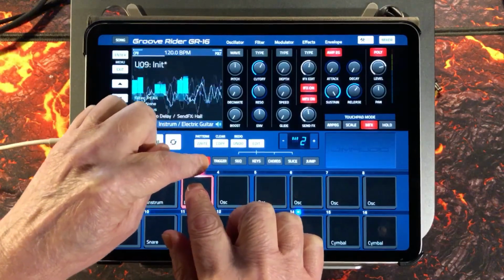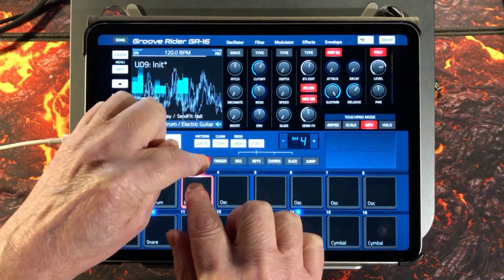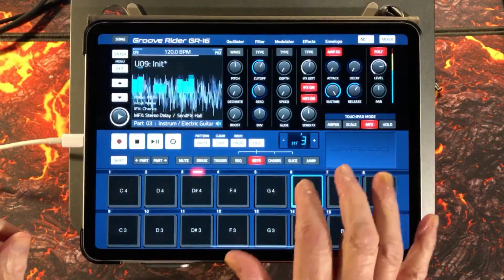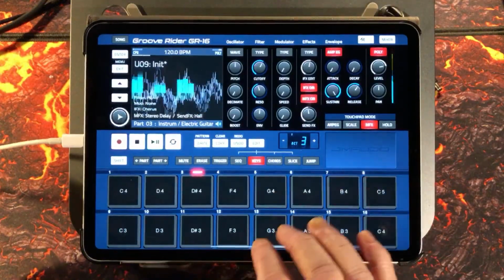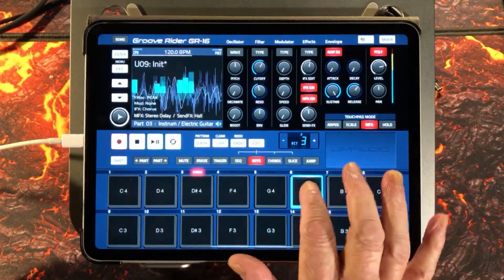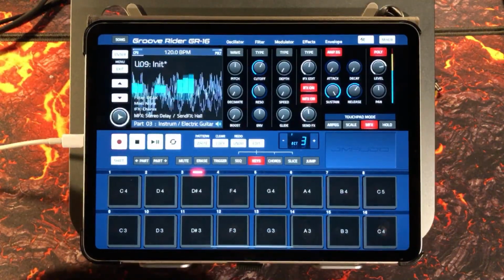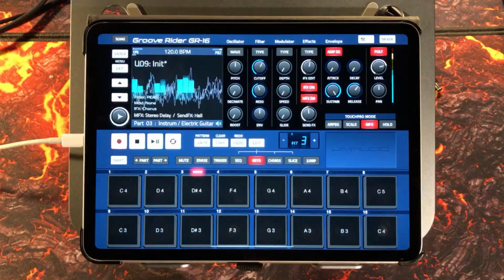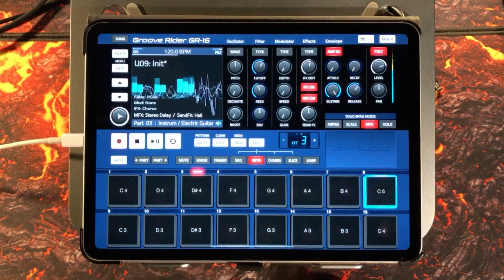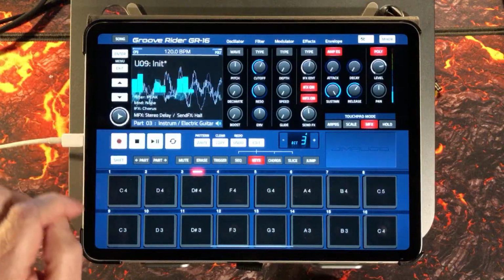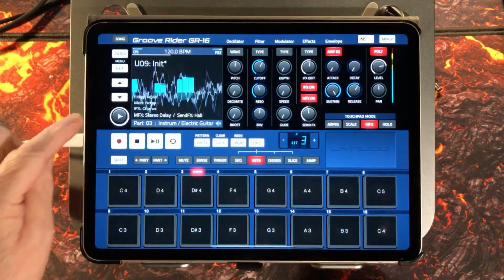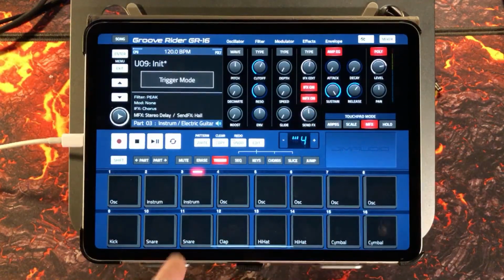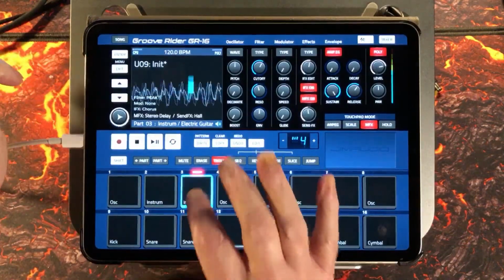I wasn't happy with the way I played that in. Okay, so let's go to trigger now, and we can rename some of these so we can keep track of what's going on.